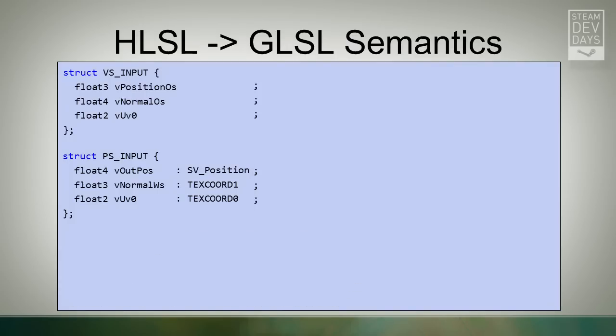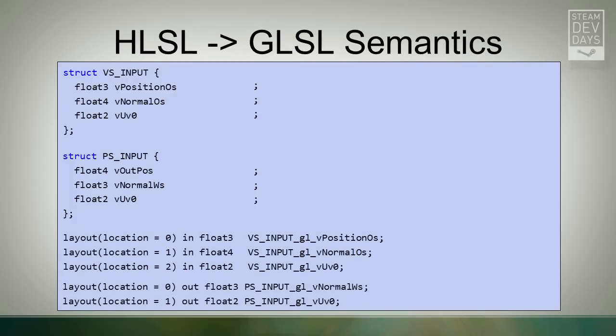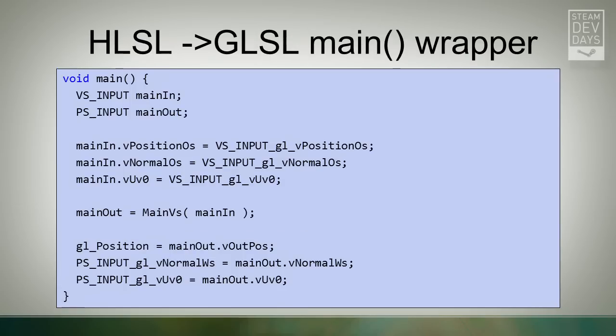So basically, to review, we start out with this as HLSL, and after translation, this is what the GLSL looks like. The next thing our translator does is it automatically generates a main where we automatically declare these declarations for the input and output variables. We copy the input attributes into the vertex shader input structure. We'll call our original HLSL main, which follows a function signature where it takes the input as a parameter and returns the output. And then we copy those outputs into varyings, and in the case of the output position, we know that that needs to go to gl_Position. So that's the basic idea around how we do that translation from HLSL to GLSL.